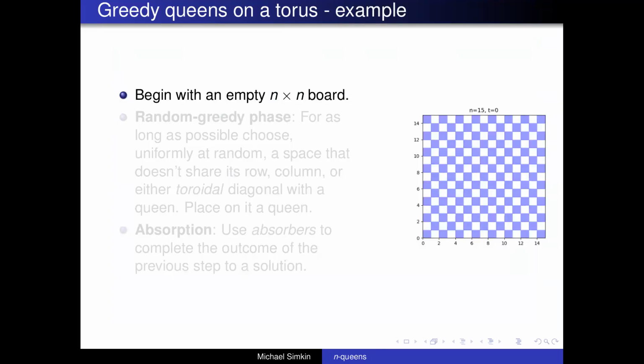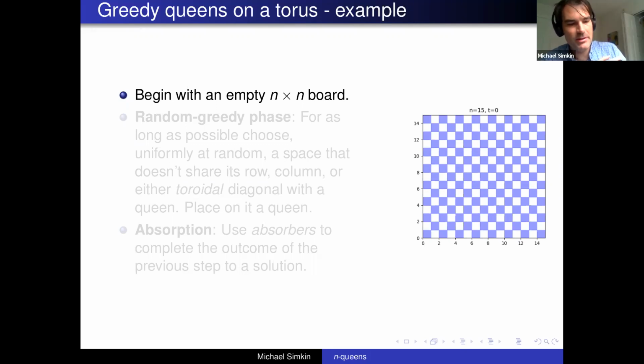So, can I ask a question? Yes, of course. It's a question about the random greedy algorithm. So just wondering, can you estimate at what point you make a mistake? If you start randomly, initially, almost certainly this is a legitimate configuration, right? But at some point you'll make a mistake, right?